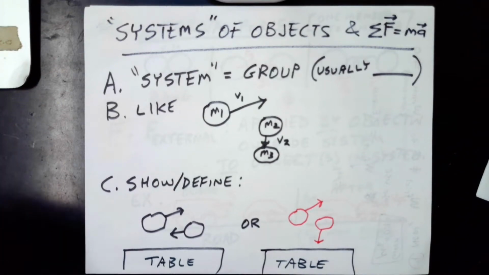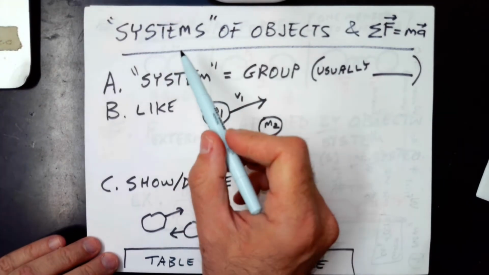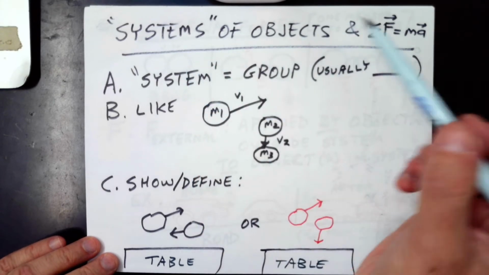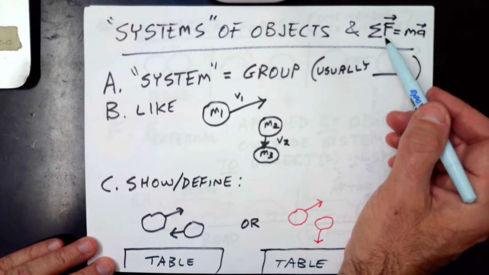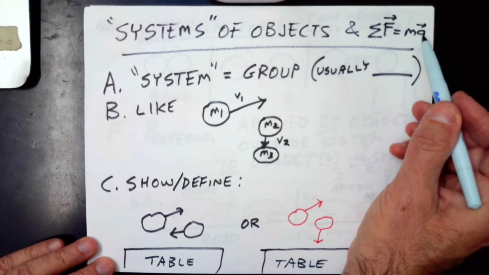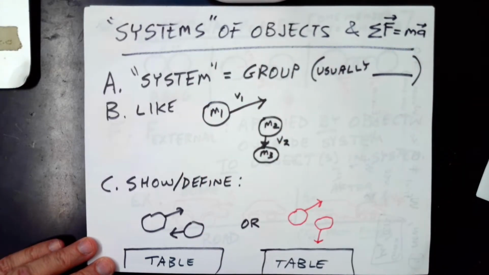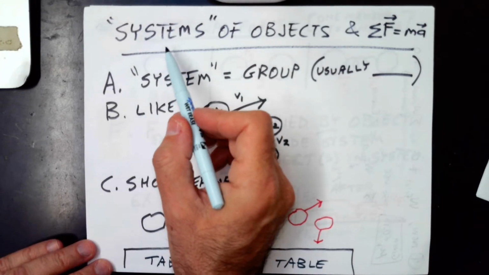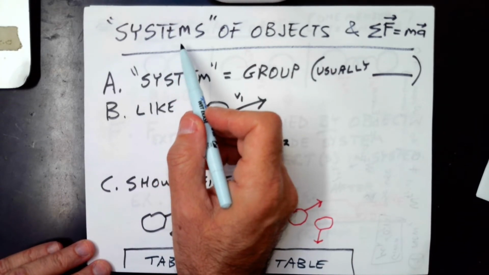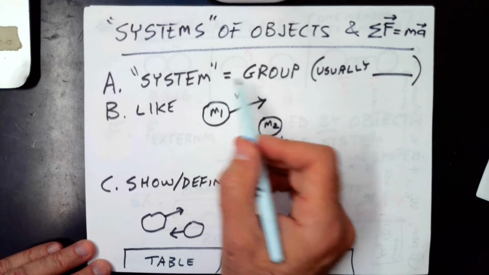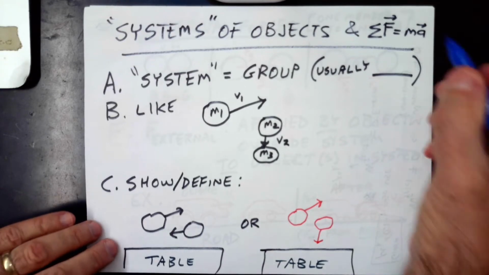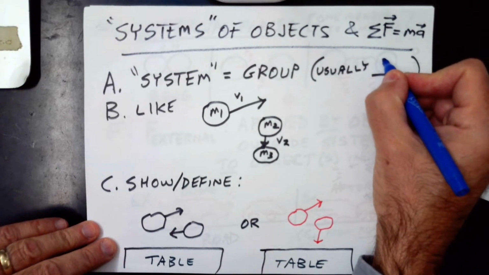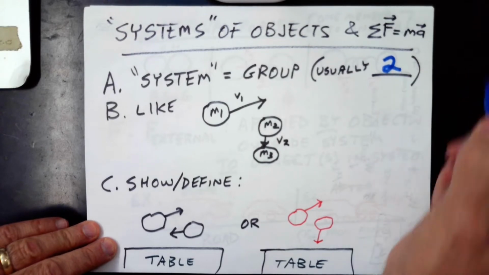These notes will teach you what you need to know about systems of objects and Newton's laws as they apply to systems of objects, but we'll specifically look only at Newton's second law as it applies to systems. The first thing to get over is that the word systems can sound scary or confusing. It's just a fancy word for a group. So a system of objects just means a group of objects, and usually guess how many objects are in our group. Most commonly, that just means two objects.